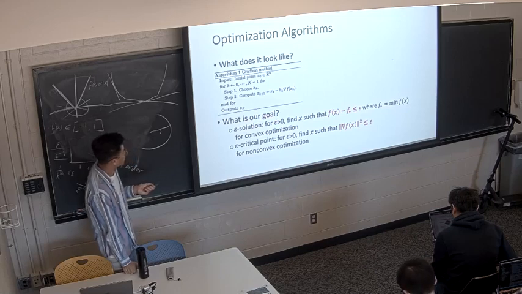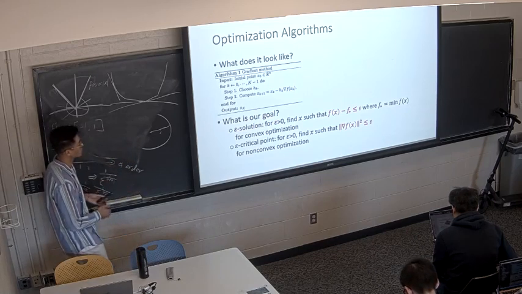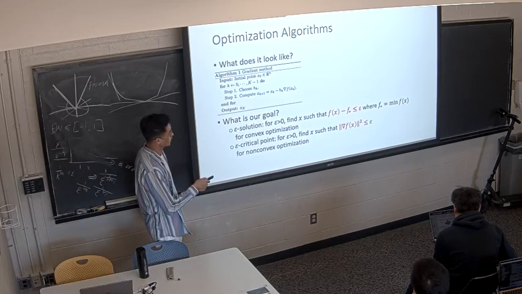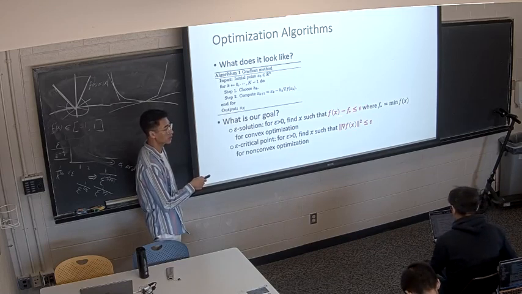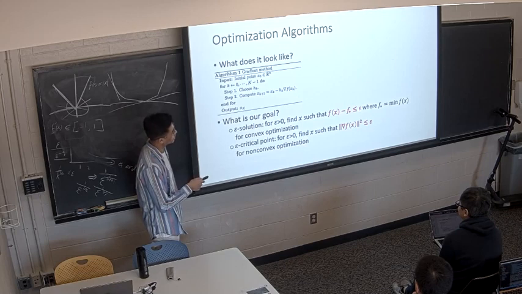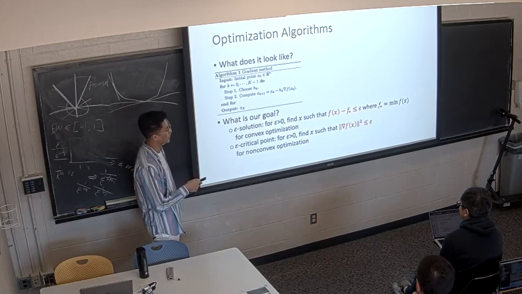So our goal here is to find the epsilon solution. Like we mentioned before, we are interested in a point x such that the function value is within epsilon distance from your minimizer. Because we cannot find the minimizer by using finite number of iterations algorithms, right? And we can only get an approximate solution. So the way we quantify the approximation is by epsilon.